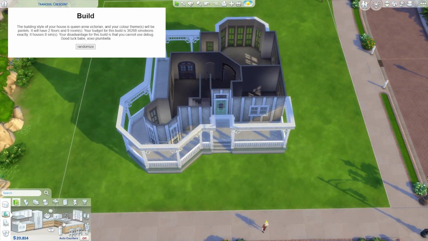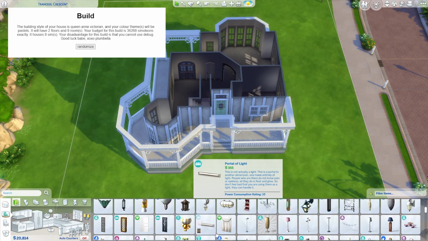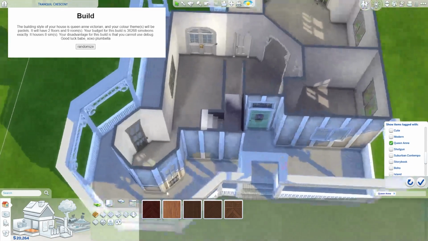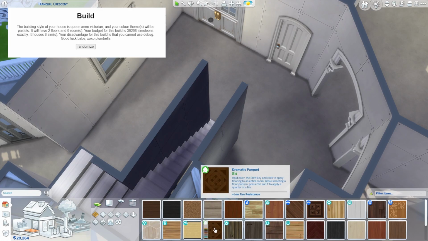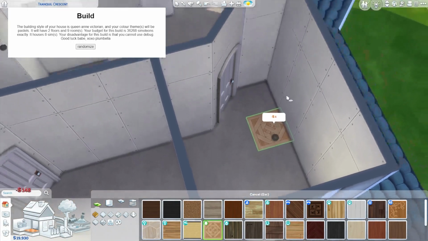Okay, I'm gonna put in some lights so we can actually see. They're not gonna be Queen Anne lights, I'm gonna tell you that much. What does the Queen Anne filter say about floors? Not bad, not bad. Just expensive. Outside of the filter, maybe this one can work. It has some interesting floor colors. And it's not as expensive too.